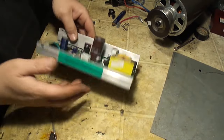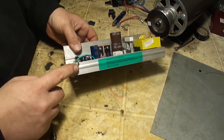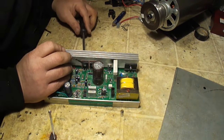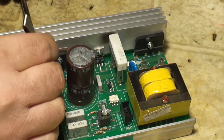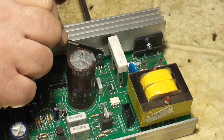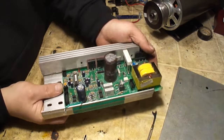I'm going to disassemble the board from the heat sink. All the transistors and diodes and whatnot have these bolts going through them, so I'm going to take all these bolts out. There's one ground screw right here that needs to come out — this is a 5.5mm. There's some glue in all four corners of this board, so you're going to scrape all that off, and then you can just slide the board out.